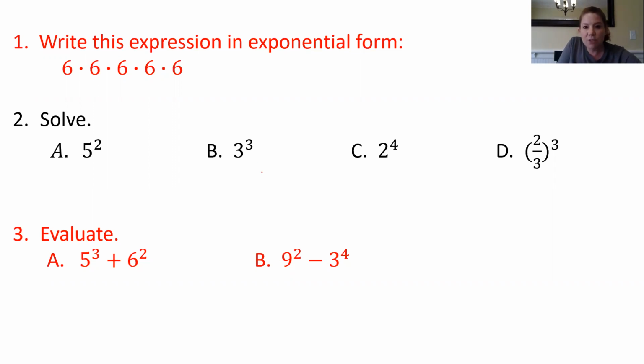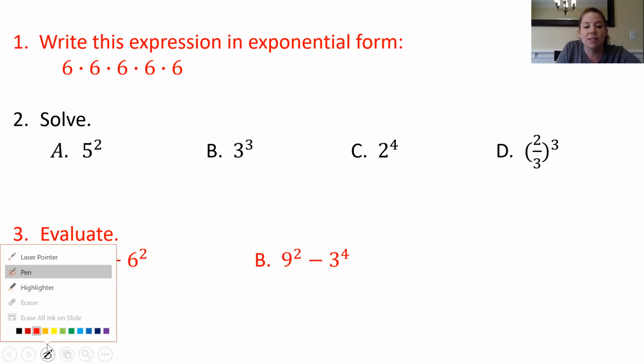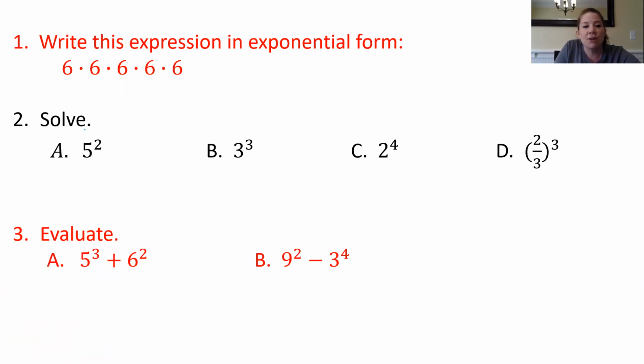All right. So this week, you guys are starting a brand new unit. We're going to look at some numerical expressions and algebraic expressions. And when we say algebraic, that just means we're going to introduce variables into math. That means letters. So the very first problem that you see here, we have a 6 that's being multiplied together 5 times. So if we're going to write this in exponential form, that means we need an exponent.